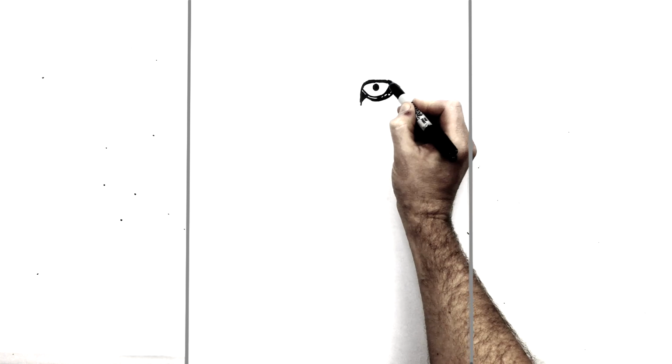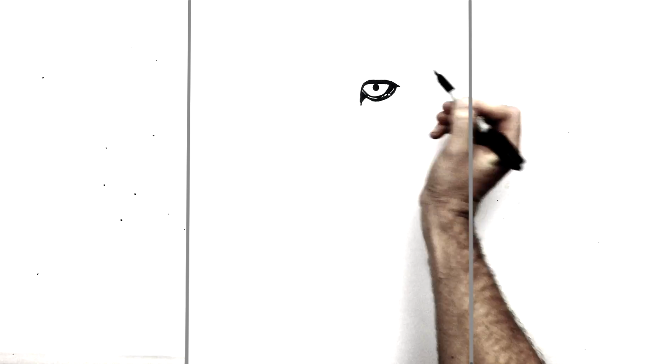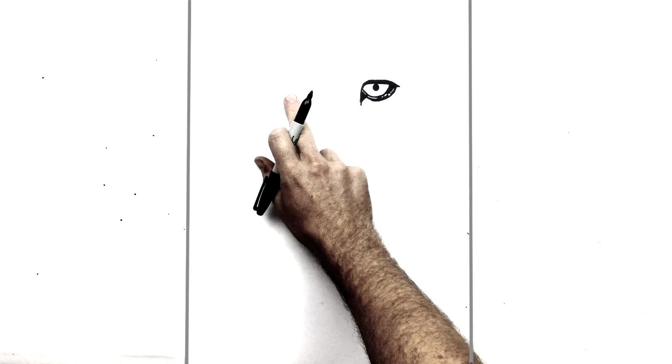And then just going to darken up the top portion as well. Just make it a bit thicker. Bring it right across the top of that pupil, just to give it that more cheetah-like look, like so. So then we are going to come over and do the other eye.